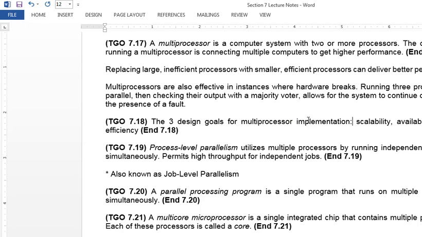So scalability means that no matter if I have dual core, quad core, multi-core, or single core, and I write some code, I want it to be scalable. I want it to work on everything. Have it compile down to the specific processor. It may not have the same performance, but it should still work, right?